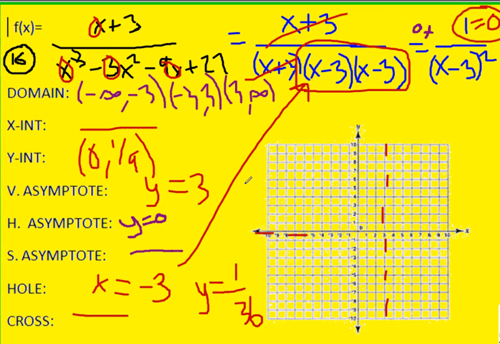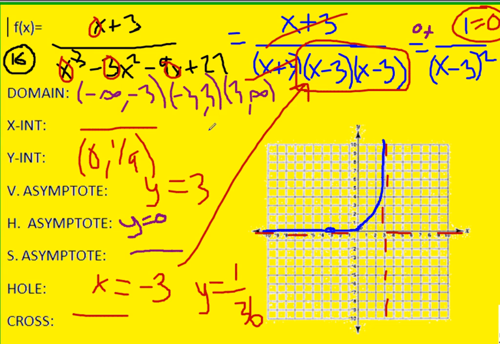So there's our asymptotes, and now we can plot any of the points that we know, which we said we had a y-intercept at (0, 1/9), and a hole really, really close as well at (negative 3, negative 1 over 36). So the only thing we can do to connect those dots is to basically go right along that horizontal asymptote and then start to eventually make our way up after we connect the dots.